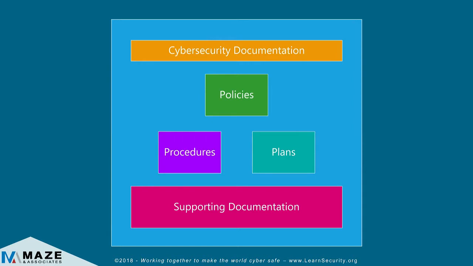So I wanted to start off by showing you this little graphic that talks about what policies, procedures, plans, and supporting documentation are and how they all fit together. When you're looking at cybersecurity documentation in general, at a high level you have the policies. Let's say you're a local government: this is something that a city council would set, or if you're a county, it may be the Board of Supervisors. This is their statement to staff on what they expect. So at the highest level, that's what we're talking about when we talk about policies.